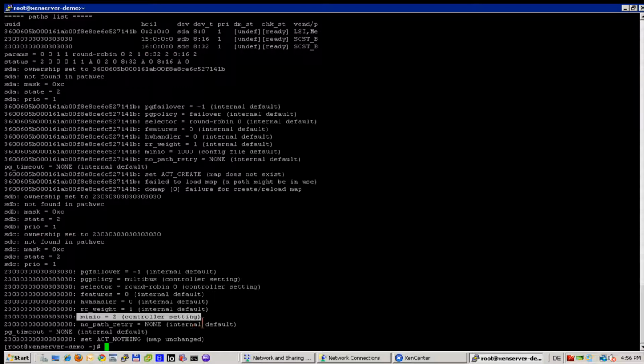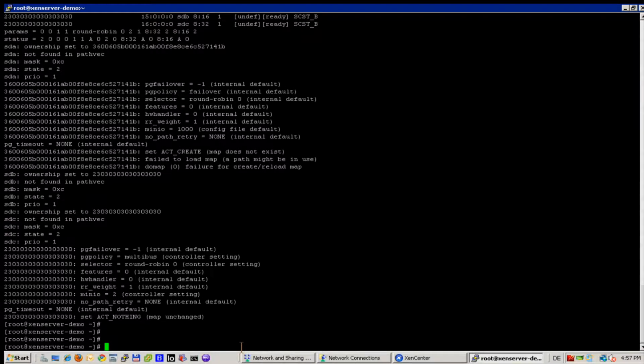The next one will be to view the settings, so we will see the important settings for our iSCSI array. We see the selector, we have round robin, and this is the controller setting. Then the policy group is multibus, and the minimum I/O is 2, so every 2 I/O we should have the round robin switching.